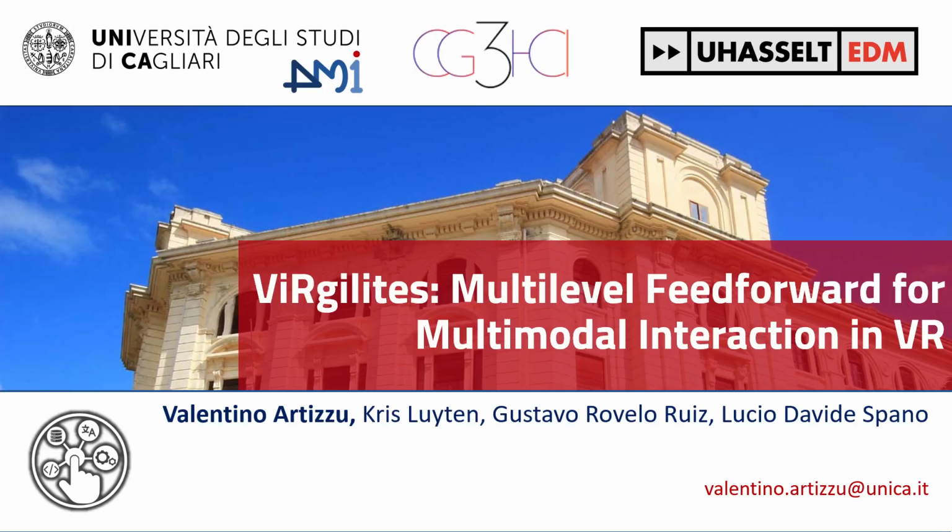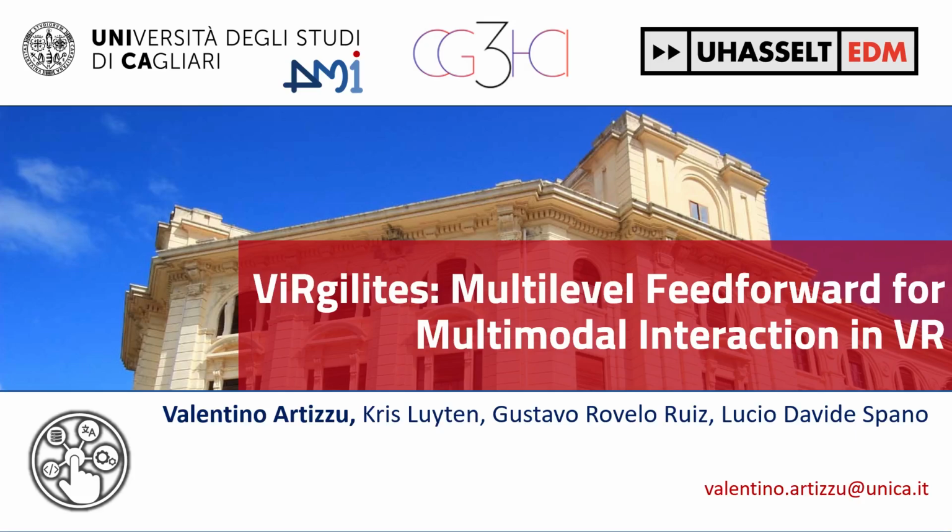In this video, we present ViRgilites, a system designed to help users navigate and interact in a virtual reality setting. Discovering and using interactions in VR applications is often cumbersome because of the wide variety of possible interactions that have the same outcome in combination with a diversity of implementations of interaction techniques.